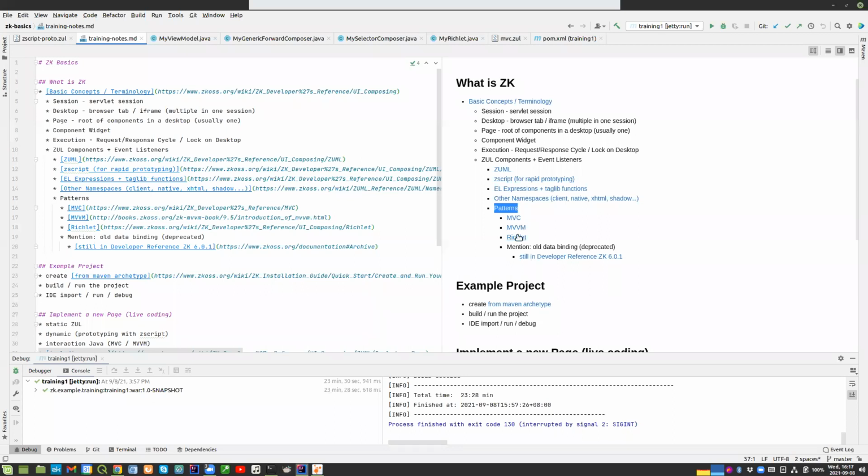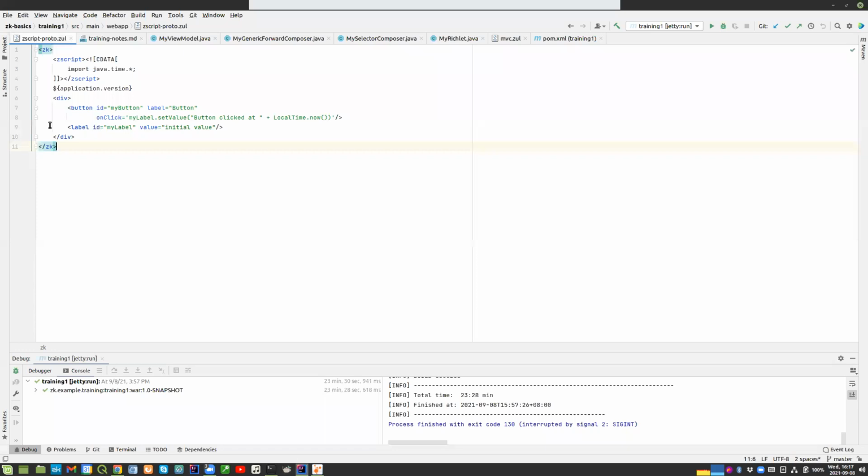So what I mentioned before, you can start your project, your small example, with a simple ZUL file where everything is in one file. Now your logic and your markup, the UI.